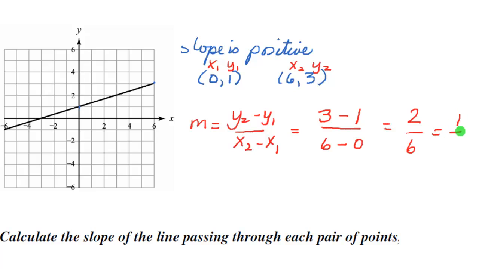In the numerator I have 2 and the denominator is 6, and 2/6 reduces to 1/3. Let's check that, because that tells me that the rise is 1 and the run is positive 3. Notice that when I go up 1 and over 3, I do hit my line. So 1 is the rise and 3 is the run. You can see that our graph verifies that we've done the calculations correctly for this slope. The slope is 1/3.